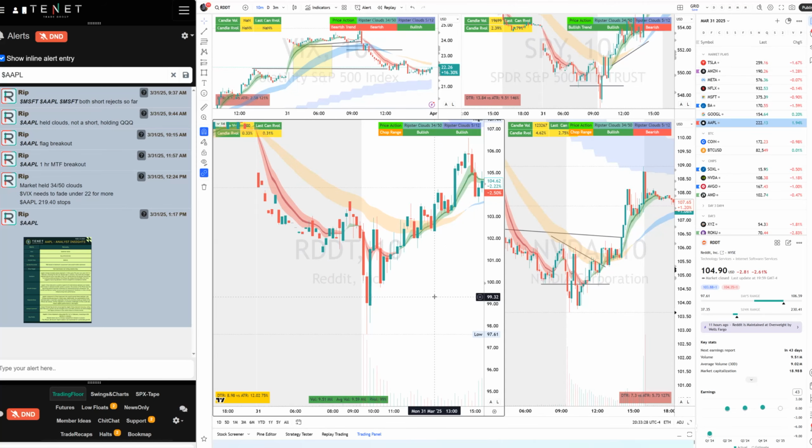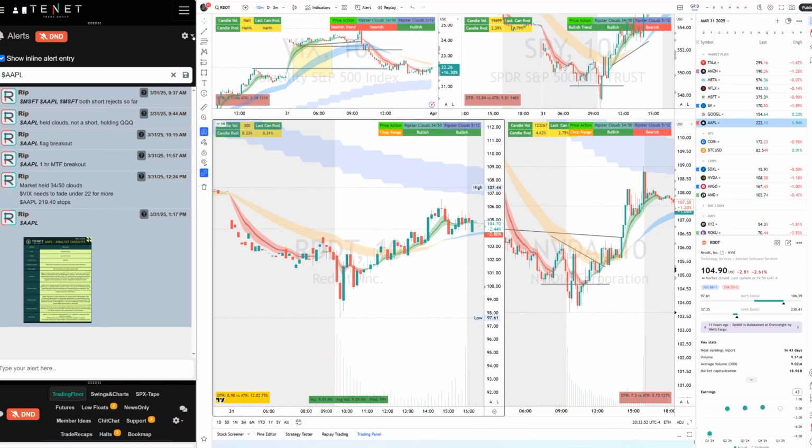Not really a loser. It did give us a decent fade, but it was similar to how we were trading AMD, right? We were shorting Reddit. Reddit was a short right off the gate, 100 short, flush to 97. As soon as it swipes up, you get out. Faked out from 34.50, flushed, and then pushed the same. You see, it's the same character. It was moving the market, same character as NVIDIA and Tesla. So that was Reddit, which was a morning short loser, and then a call there.